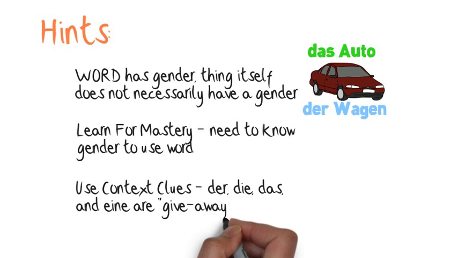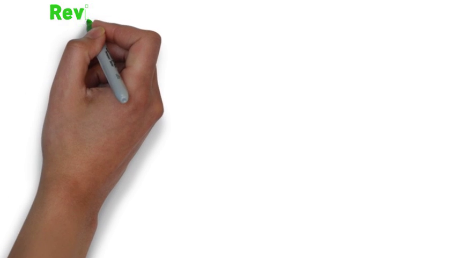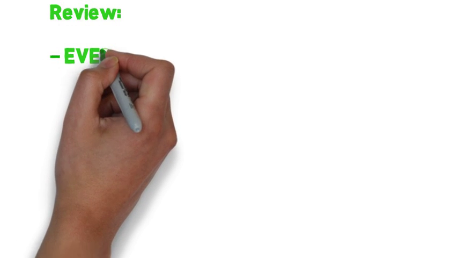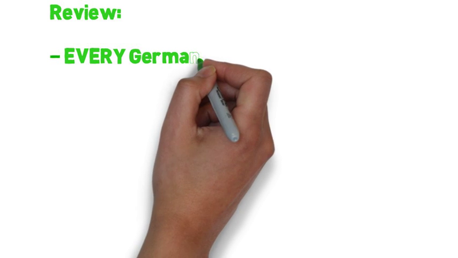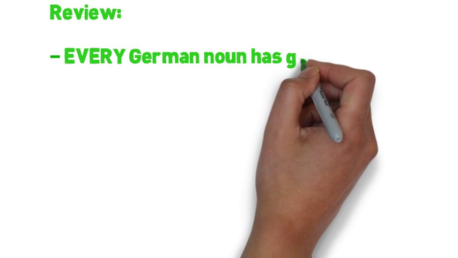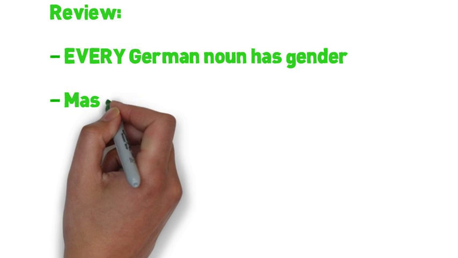The good news, though, is that context clues can be a big help as you learn the genders of nouns. When you see or hear the word, you can often figure out the gender based on the clues you see or hear in German. If you use der with the word, then you know it's masculine. If you hear die, then you know it's feminine. If you hear das, then you'll know it's neuter. With the words for a, it's a little trickier, since ein could go with a masculine or neuter word, but at least eine is a giveaway word. If you hear eine with a new noun, then you know that that word is feminine.